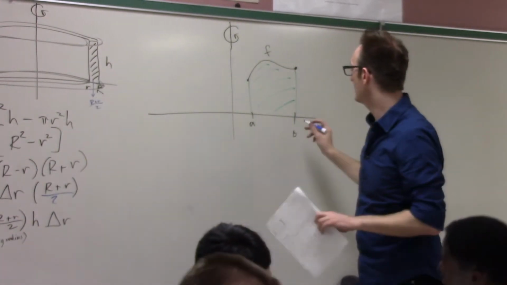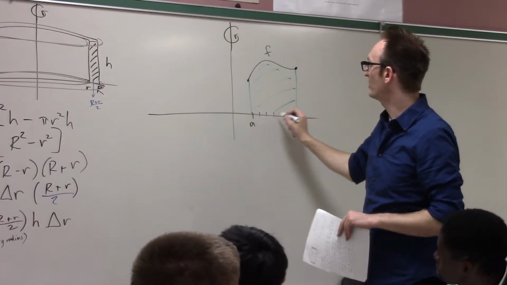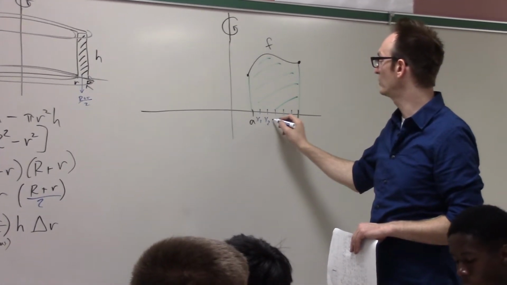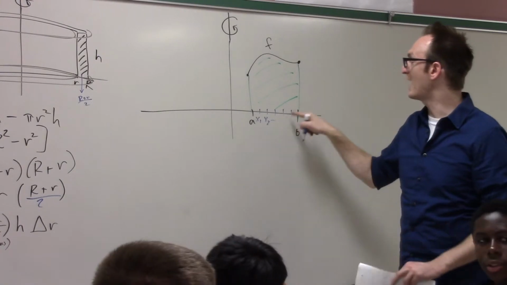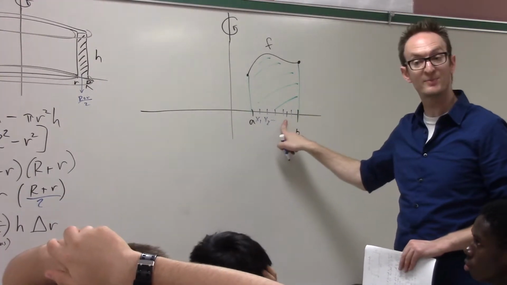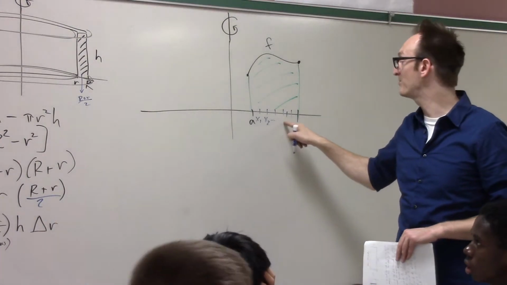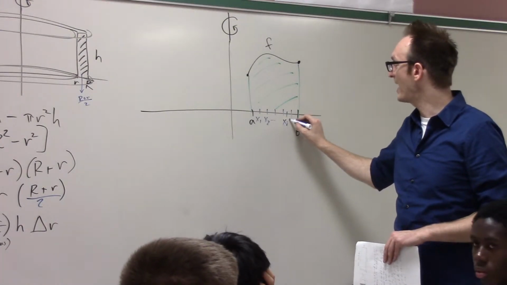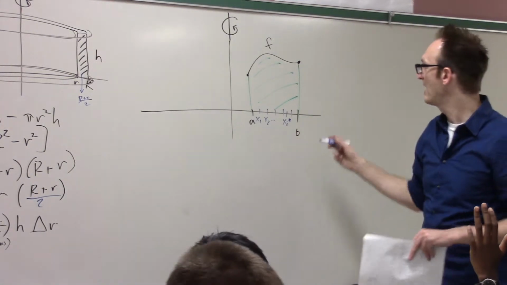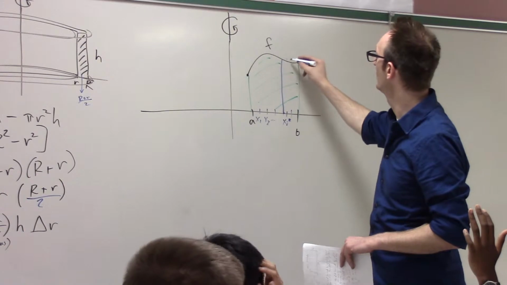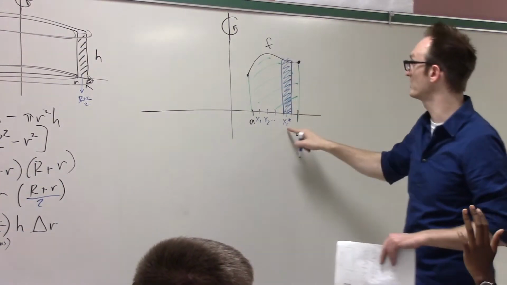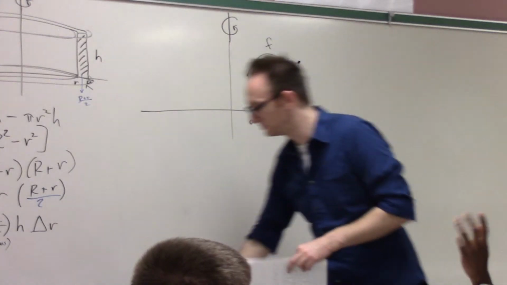Formally, I take the interval between A and B and partition it up into subintervals. So that's x1, that's x2, etc. Then I go to the ith subinterval, and math says I'm allowed to pick whichever point I want, right? So I choose the midpoint. I'll call it x sub i star, but just between me and you, it's the midpoint of the ith subinterval. Then I draw the rectangle whose height is determined by the value of the function at the midpoint.